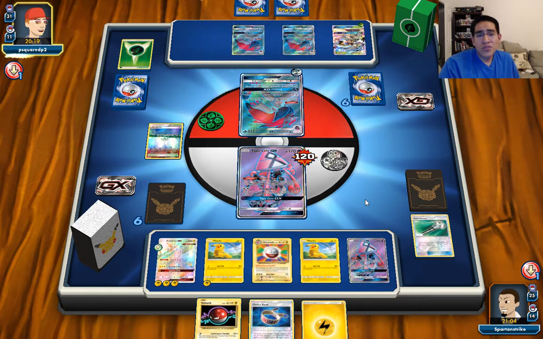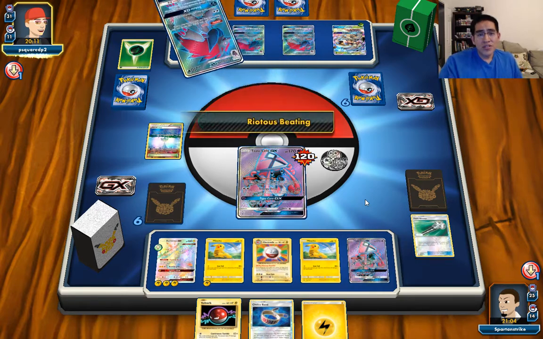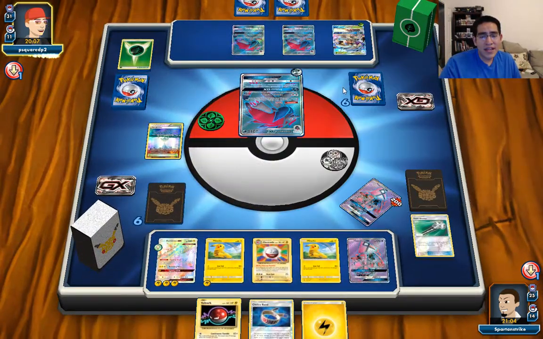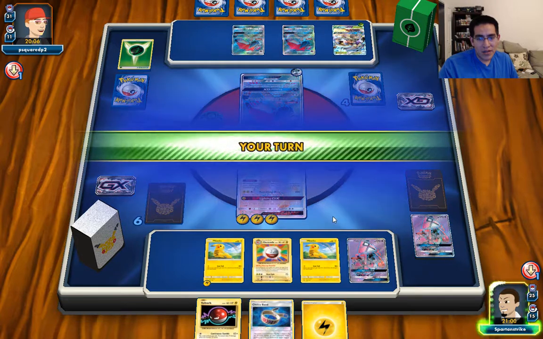Oh, another Zoroark. Okay. The thing with Glycipod, though, is going to take 2 turns to try to knock me out, because once he puts a double Carlos there, he can't use his other 2 attacks. Alright, so he gets this round. But I still think I'm okay here.